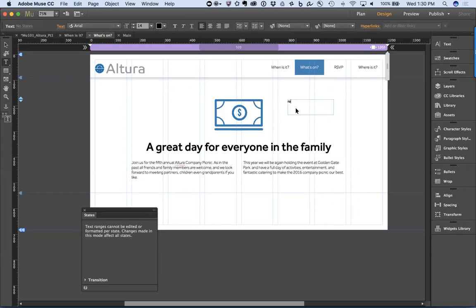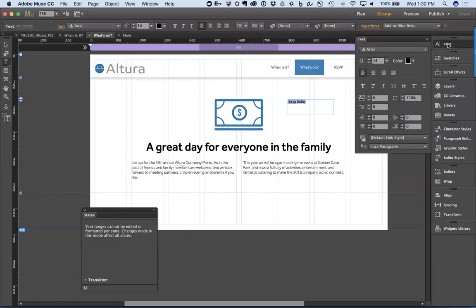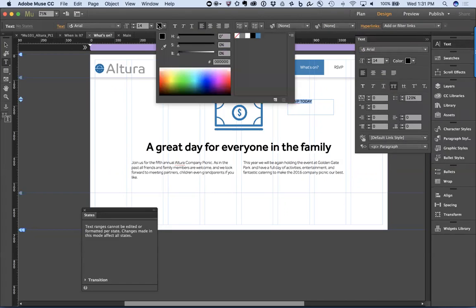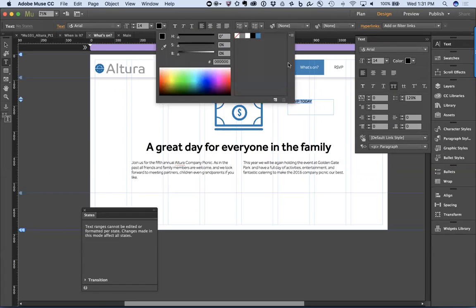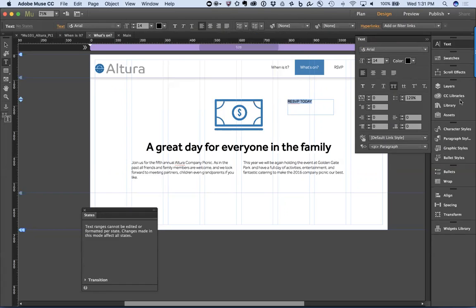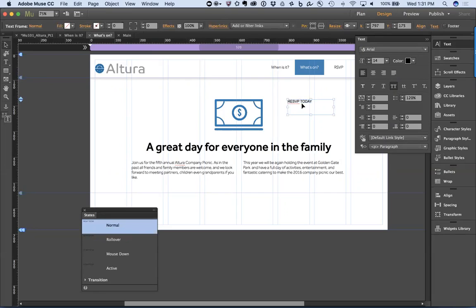If I could spell. Now it's all lowercase, but I can come into the text panel and I have some good text controls. Make it all caps. I can come in and fill my container with the red color. Notice that I don't have a lot of swatches in here yet. I can come in and set certain attributes. So I'm going to show you how to do this real quick, and then we're going to do a little bit of magic. I'm going to round out the corners.